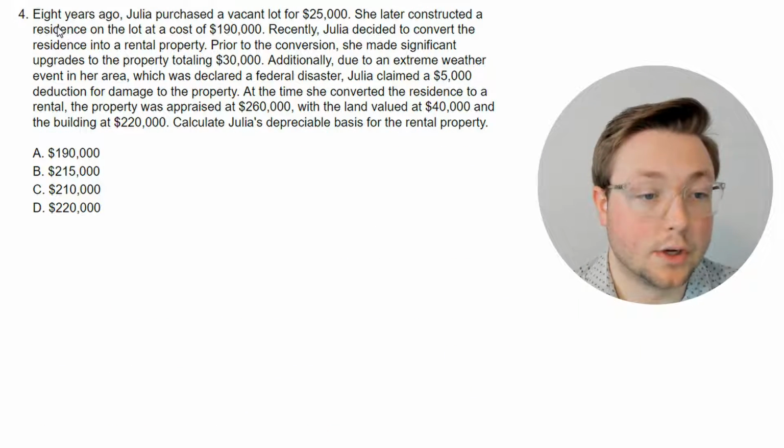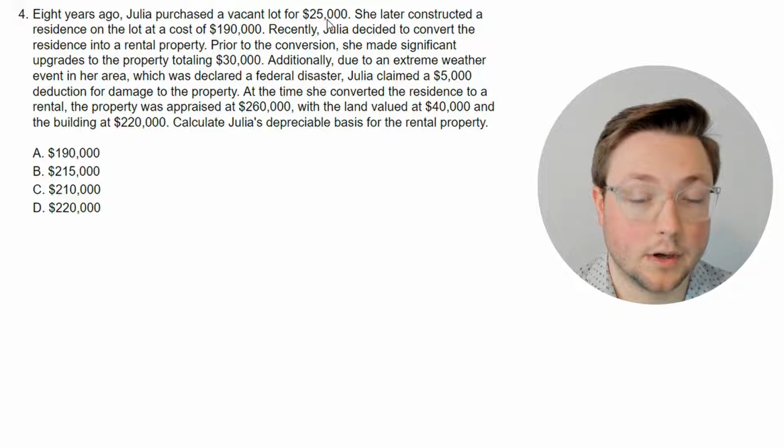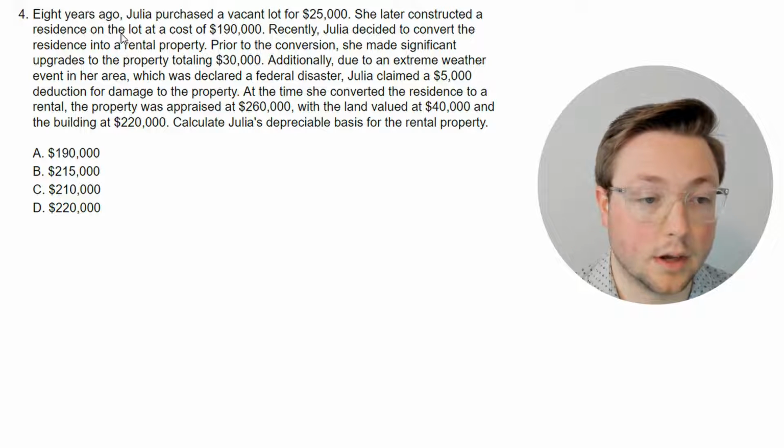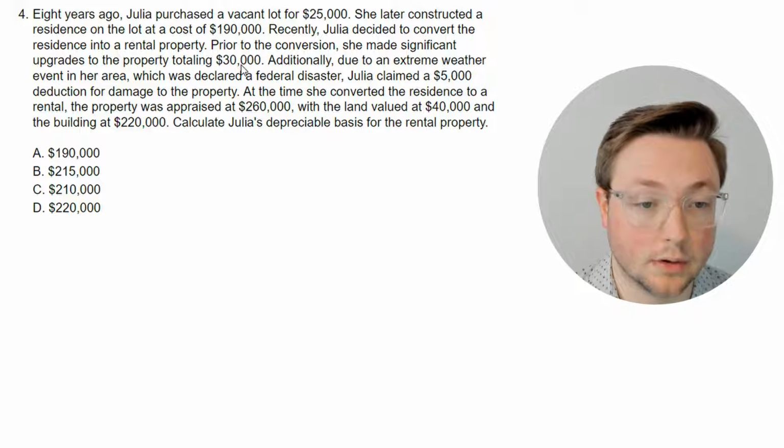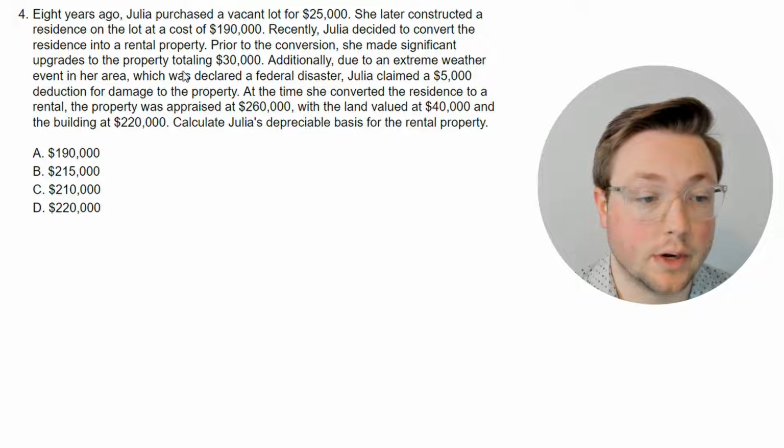Okay, next question. 8 years ago, Julia purchased a vacant lot for $25,000. She later constructed a residence on the lot at a cost of $190,000. Recently, Julia decided to convert the residence into a rental property. Prior to the conversion, she made significant upgrades to the property totaling $30,000. Additionally, due to an extreme weather event in her area, which was declared a federal disaster, Julia claimed a $5,000 deduction for the damage to the property. At the time she converted the residence to a rental, the property was appraised at $260,000, with the land valued at $40,000 and the building at $220,000. So we need to calculate Julia's depreciable basis for the rental property.